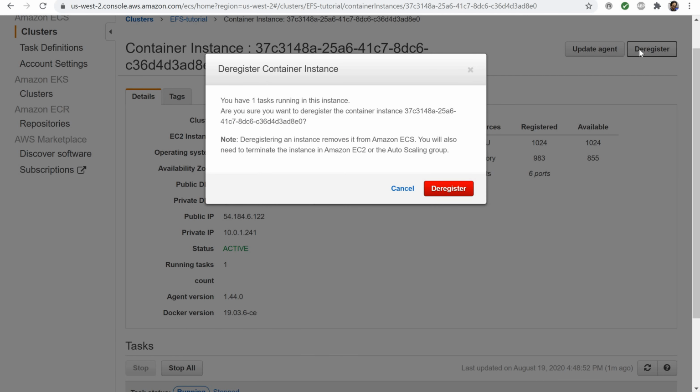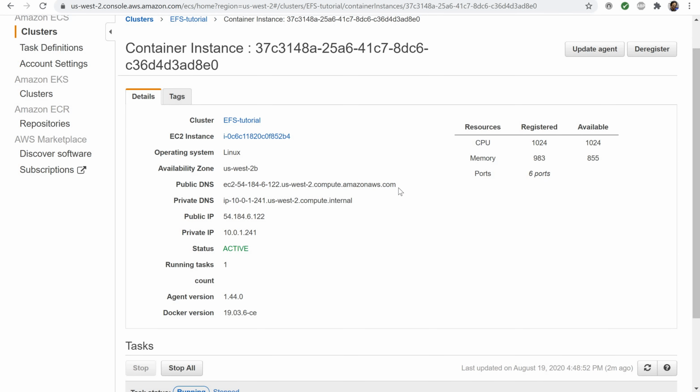If you would rather terminate the instance along with the cluster when you terminate the cluster, do not deregister the instance and hit Cancel, which is what I would do now. But before I terminate the ECS cluster, I should delete the EFS file system and its security group.